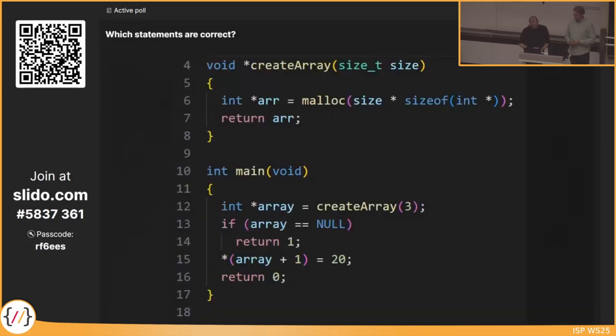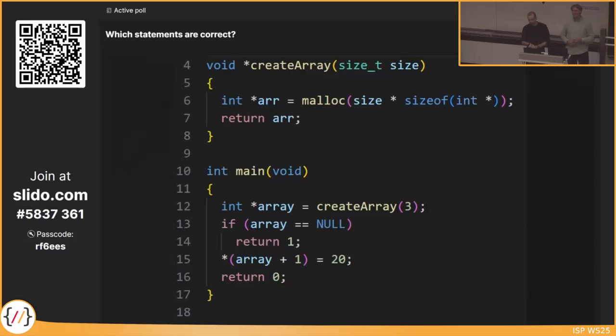We can store 6 integers in this array is correct. It's not a typo from myself. Even though we call create array with 3, and we have here size is 3, there is one big issue inside, and it's size of int pointer. It's not size of int, which should be 4.